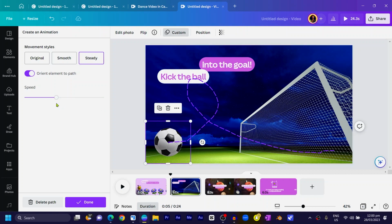Okay, and this is something I used to love doing when I was strong in the motion graphics field. So when, let's say, a car is moving on a particular path like we have here in Canva, you wouldn't want the car to move sideways along the path. You'd want it to face the way it's going. I hope you understand the whole thing. Yes, so that is orient element to path, just to make the elements keep adjusting and rotating to make it look real along the path.